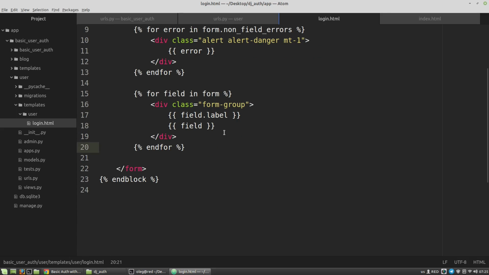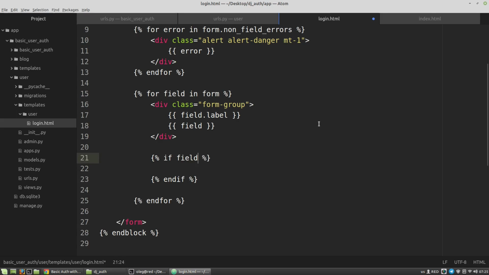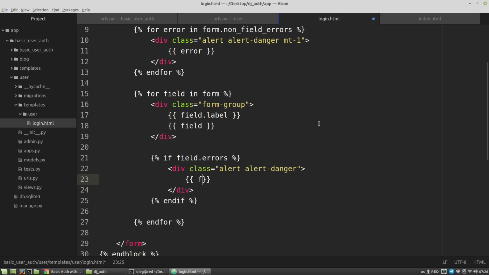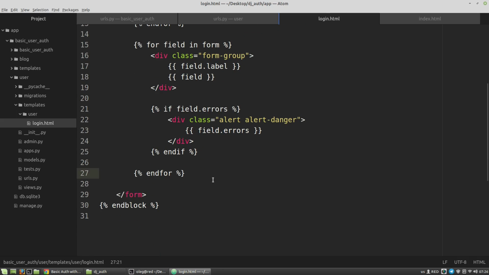So before the endfor, I want to check if field errors, and then okay, and the button.